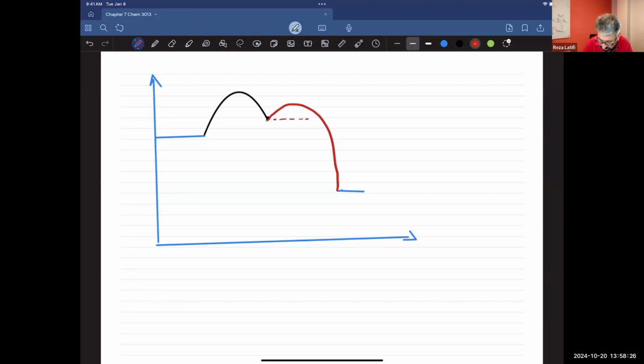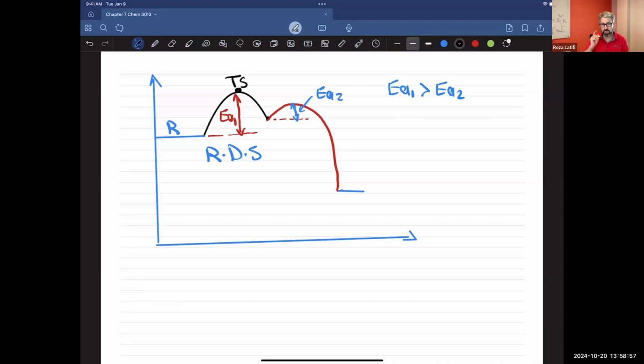The barrier for the second step versus the barrier of the first step is nothing. So the activation energy here is way higher than the second step. So I'm going to say EA1 is bigger than EA2. That means the first step will be the rate determining step. And the only thing involved in it was the reactant. So if you look at the transition state, it has only 1 molecule in it. So you say the rate of the reaction is going to be equal to k multiplied, because you had only 1 molecule and that molecule was your substrate. You will say the molecularity is going to be to the first.